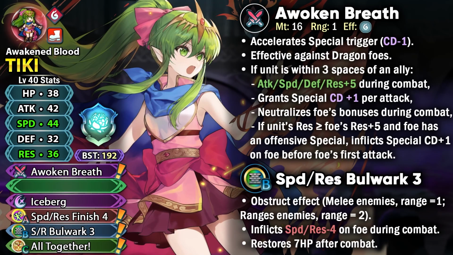Tiki can stack up a lot of stats herself and not really care about the stacking of stats on the opponent by ignoring their visible buffs. So this makes her into a pretty good raid boss for something like Summoner Duels S, and at the same time a pretty good anti-raid boss unit in Summoner Duels.